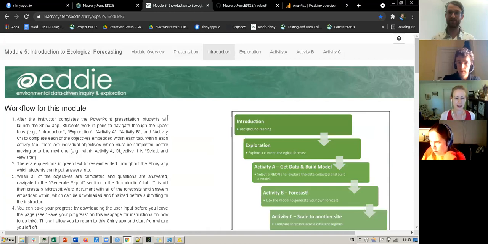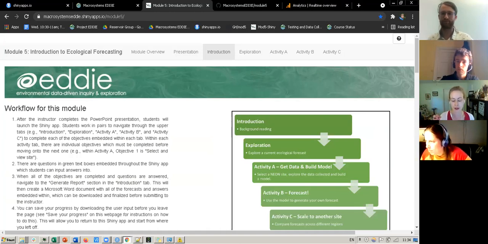Okay. Is anyone having any trouble accessing the site? Because I've got the breakout rooms all queued up. The way that I've divided it, very randomly, is that the title of each breakout room is associated with one of the lakes you'll be generating a forecast for, just so that we have a diversity of lakes for discussion at the end.